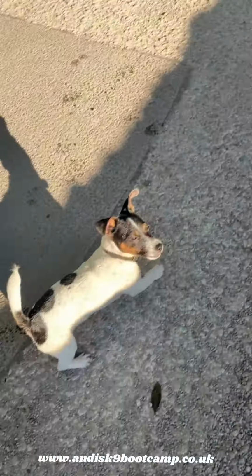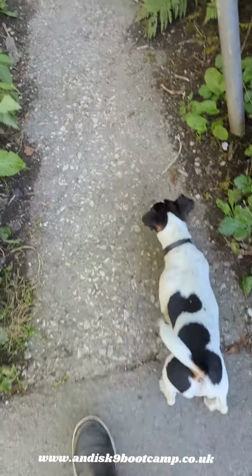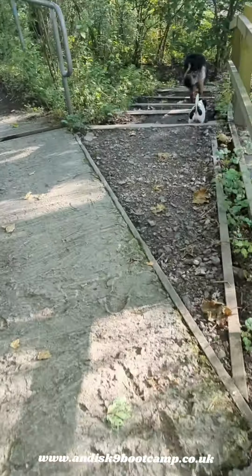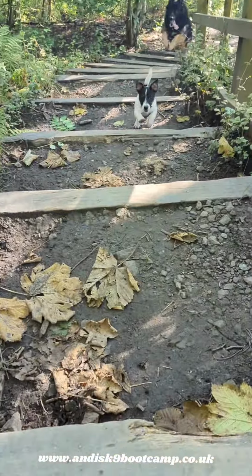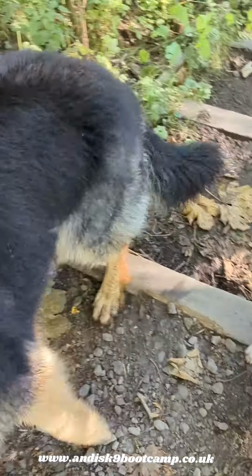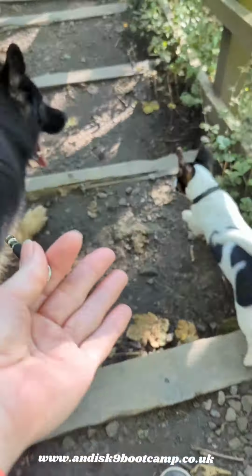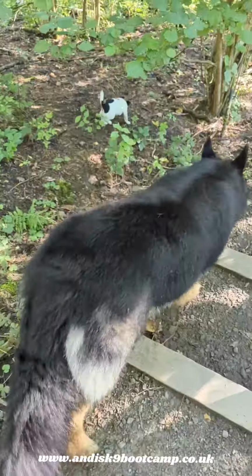Good. So in order to teach the whistle, as you can see, Blue knows it. So in order to teach it to Tucker, what I do, I blow it as soon as he looks at me, I offer the biscuit. So you see, as soon as he blew it, he stopped and looked, and I already had my hand down with the treat in it ready. I wasn't ready with Blue's big treat, but you get the idea.